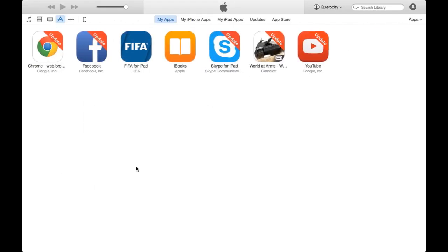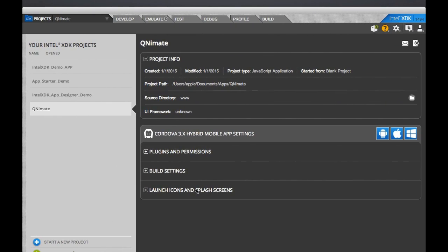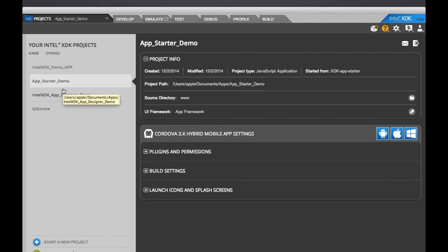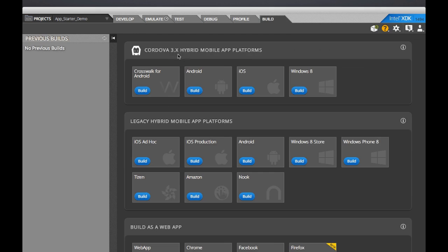For that, first I go to my Intel XDK, and here you can see I have several apps, and I'm just going to use any one of them randomly. None of them are yet published to Adhoc. You need to know the difference between a Cordova Hybrid and a Cordova Legacy app. A Legacy app uses Cordova framework 2.x, and it also provides web services like App Mobi and other things. Hybrid apps use Cordova 3.x versions of the framework, therefore they are different.